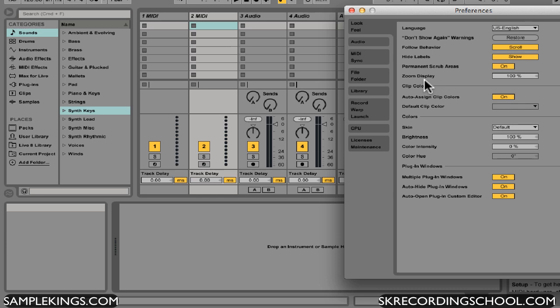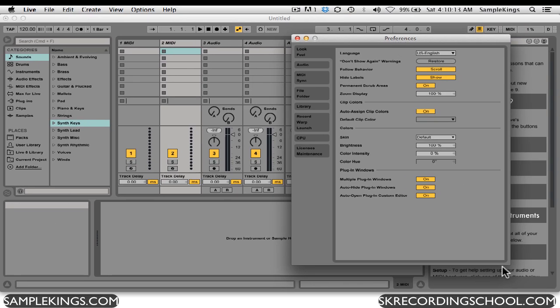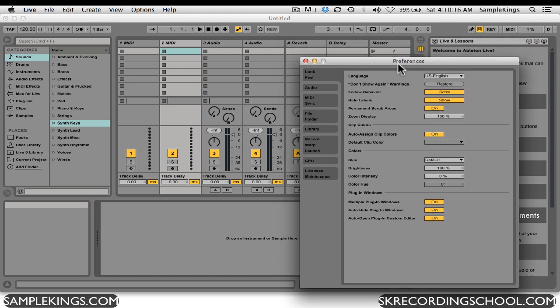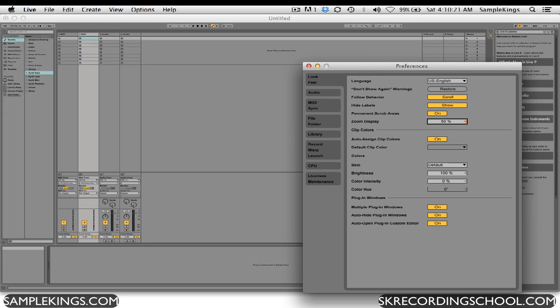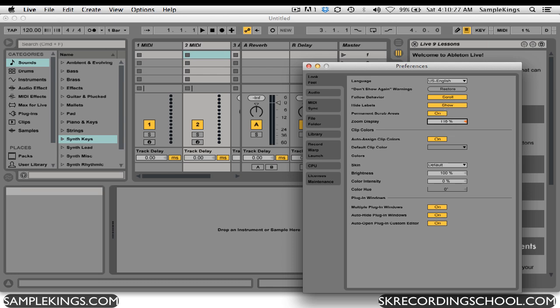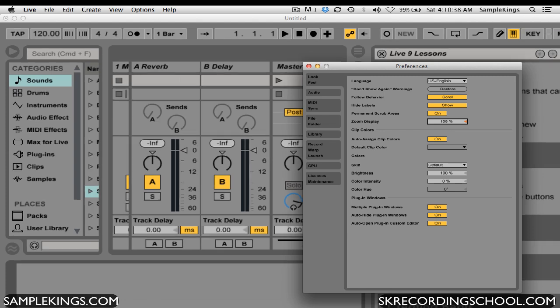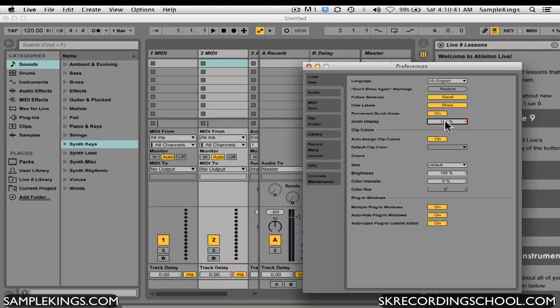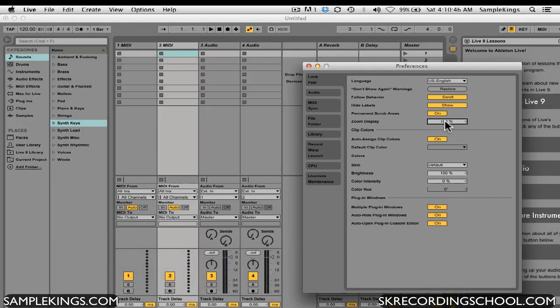I can also change it to zoom display view. Currently it's at 100. Let me pull this down a little bit more and go down to here, and then watch this. I'm going to click and drag. As you can see, the view of the window is changing. So I can go into 116. Here we go. This is 169% right there. So it gives me a pretty strong view. We've not got that much real estate here on this laptop, so I'm going to go back here. I can also just click here too, and let's go to 100. I can click my percentage amount of how I want the zoom to be too.